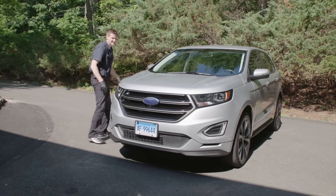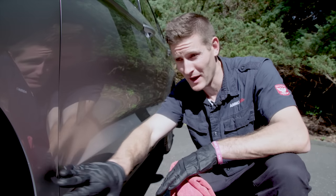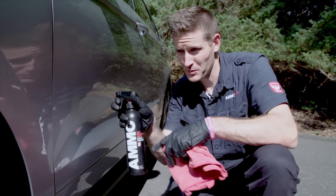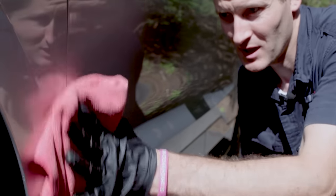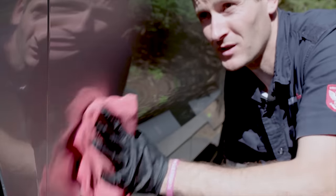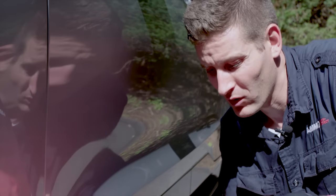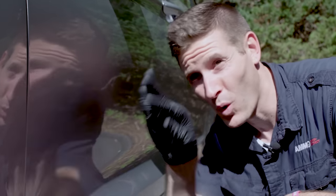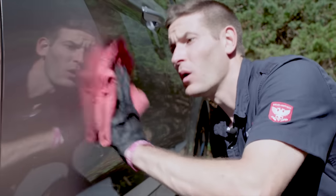I'm 100% sure there's going to be a missed spot somewhere — right here you can see I missed a little spot. It happens to everybody, just like washing. To remove dried product, use Ammo Spit spray wax, leave it on for 10 to 15 seconds to let it soak in and loosen up, then take a microfiber towel and scoop it off. It'll be a little sticky because it's dried and adhering to the layers beneath. Walk around the rest of the car, find the spots you missed, add a little Spit, and wipe it off.